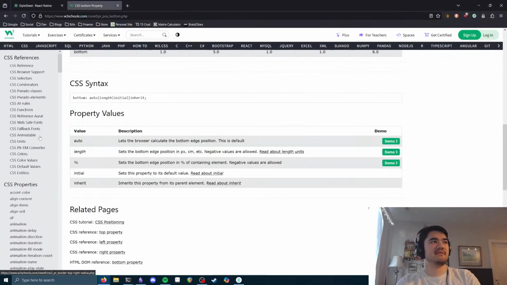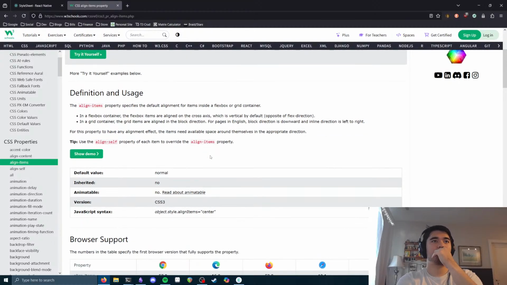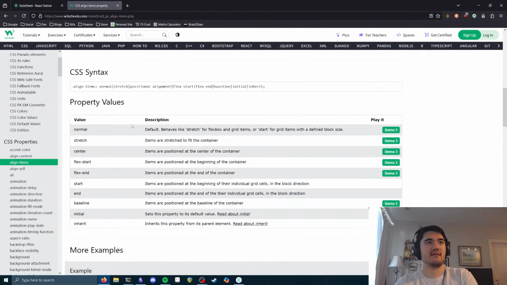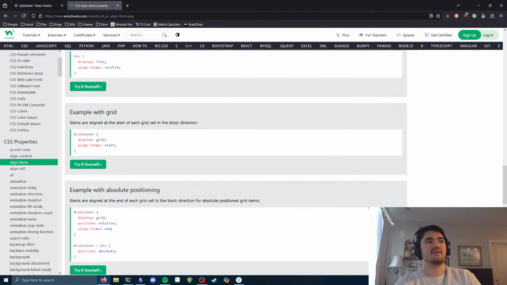Let's see, so let's look at align items then. In a grid container, the grid items. Oh, okay, so let's try grid then. Display grid.